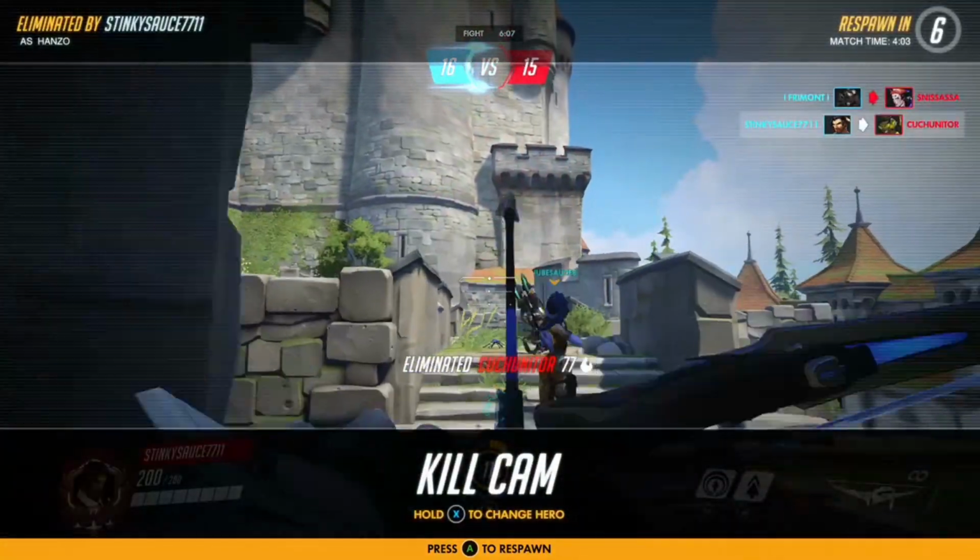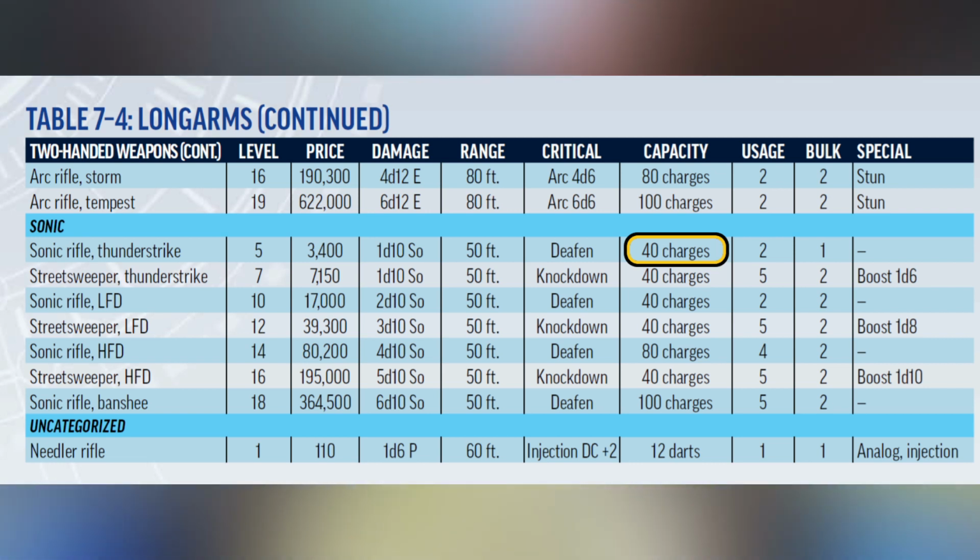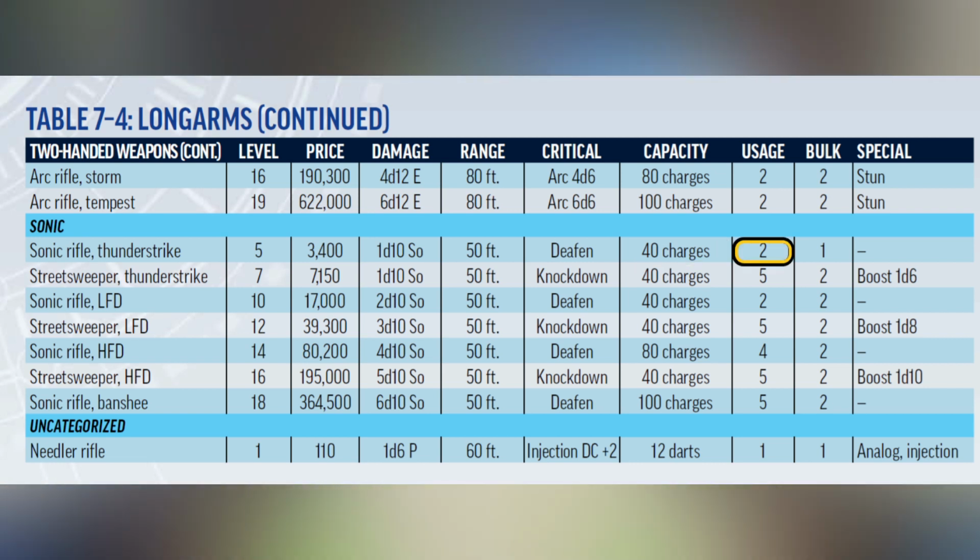Important to learn but easy to overlook. Capacity is essentially your weapon's magazine size, and the usage is how much of that capacity is used with each shot.